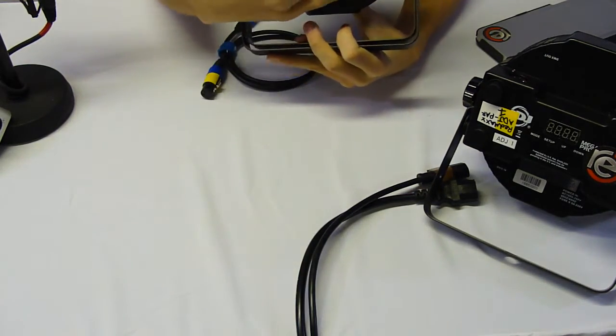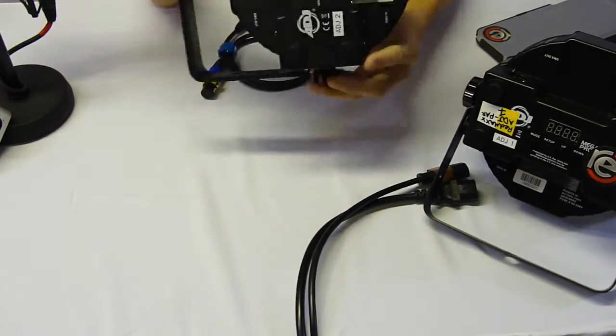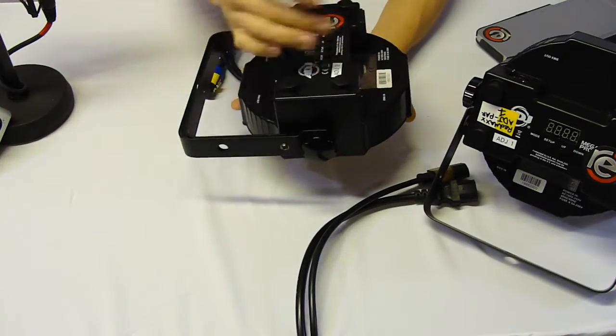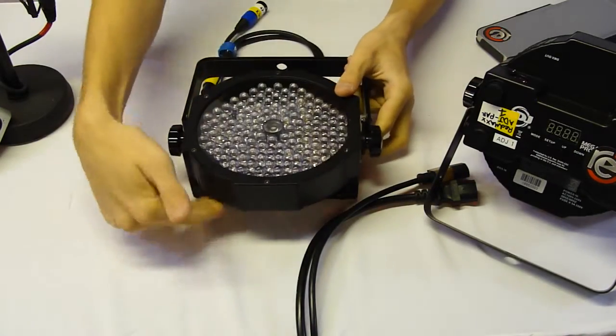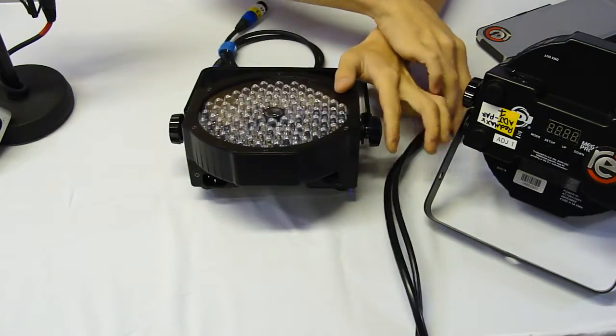The reason you could do that is because all that's on that back side is the display. All your connections are on these sides, kind of where the fixture is indented. That's where all your connections are. So it allows you to sit it here and all your cables can still come out the back like this.